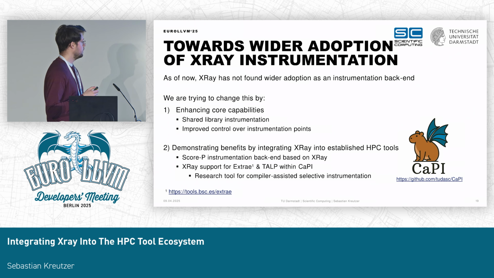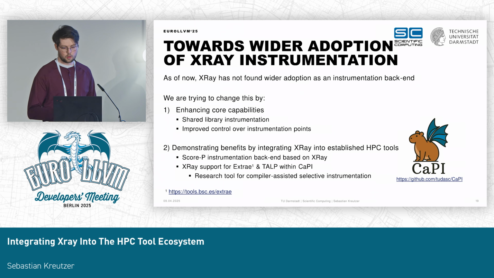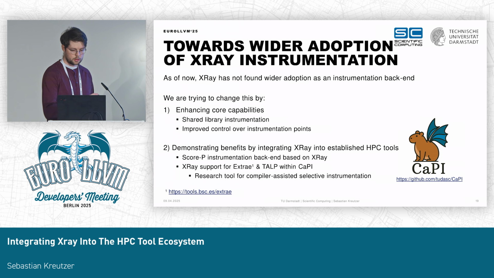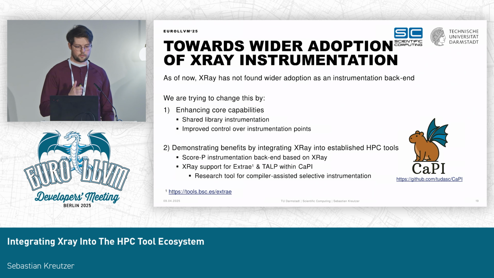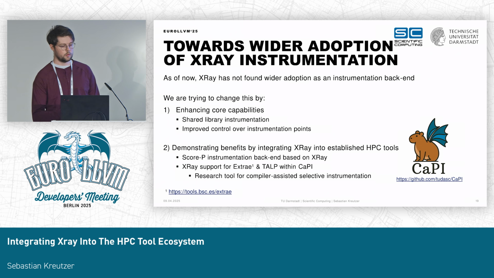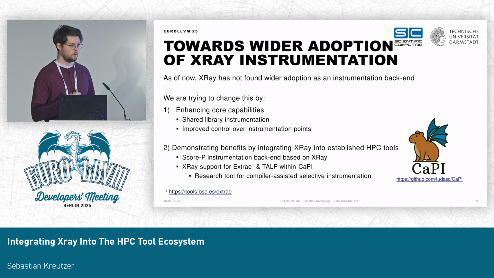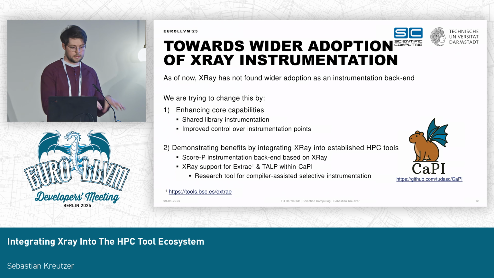Right. I personally think that X-Ray has a lot of potential. So I'm working towards changing that, and that's on two different aspects. The first one is enhancing the core capabilities. A thing we recently did was enable shared library instrumentation for X-Ray, which was previously not possible. And looking forward, we want to add some more control over what is instrumented on the static level.